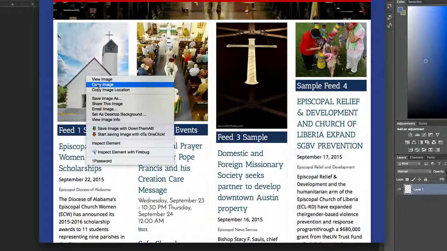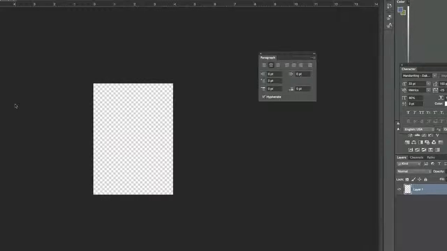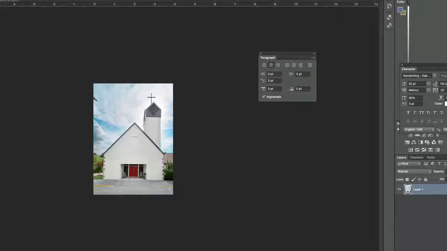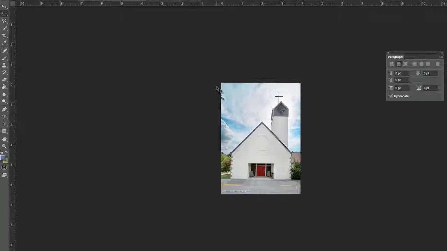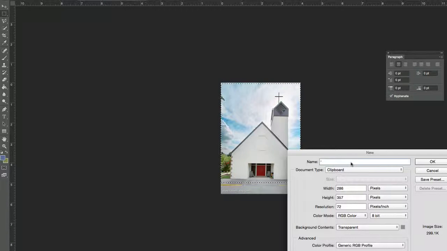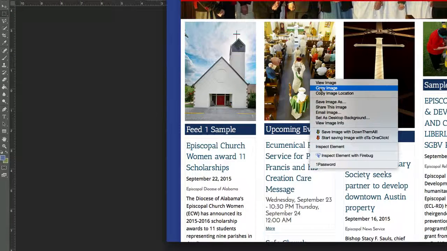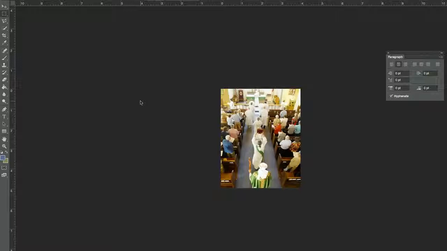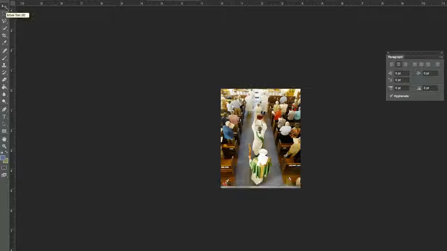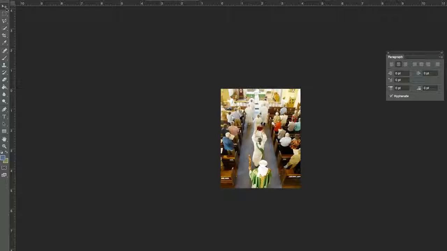The first thing I'm going to do is copy the image, and then I'm going to make a new template for that image. And I'm going to paste that in, and I'm going to go ahead and crop this image a little bit right now just to try to remove some of that parking area from the front of this photo. All right, so now that I've got that just where I want, I'm going to copy it and I'm going to create a new template for this area. All right, so now I've got one image with the size that I want the final images to end up in. So I'm going to just copy the other images and I'm going to just paste them and arrange them just as I would like in the final presentation.